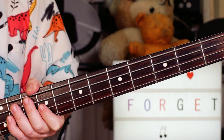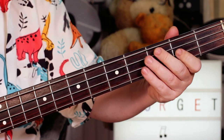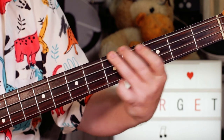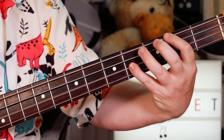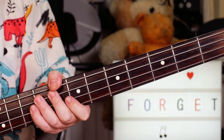Okay, and the last time going back into the chorus, I'm just playing, so instead of playing, I just play the octave again. And then a slide, and then back into the chorus.